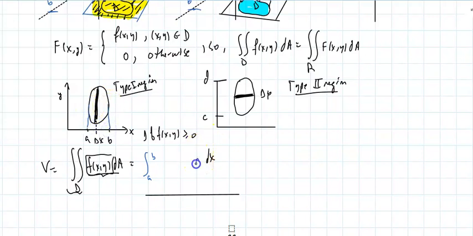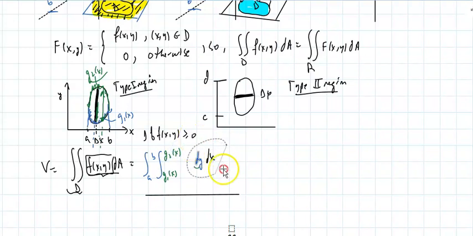And I would say then, y is gonna run, I'm gonna call this the g1 of x, and I'm gonna call this the g2 of x. Y would run, and the way it works, you would take vertical. Where do you start? Where do you terminate? Where you start is the lower limit of the integral. Where you terminate is the upper limit of the integral. Of course, if I want volume, this is the area. I have to multiply it by the height, and the height is f of x, y, or z.